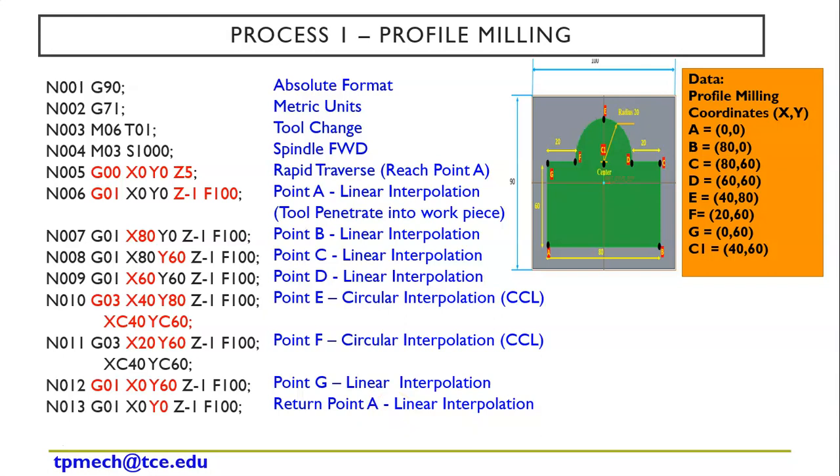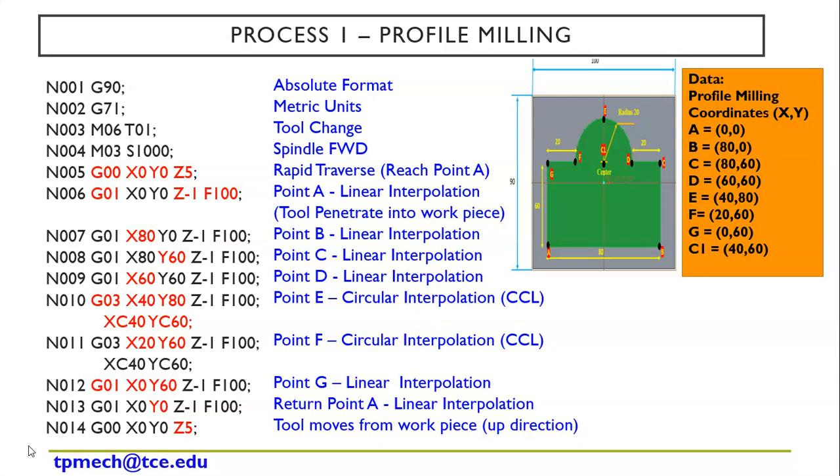Right, so after that, the tool is still penetrated. So I need to remove the tool from the workpiece. So again the tool moves from the workpiece, I am going to move it in the up direction. So N014, G00, X0, Y0, Z equal to 5. I have moved above 5. Right, so up to this the profile milling is over. The first 4 lines are common to all the drawings. Up to this it's a profile milling, and for profile milling we move based on coordinates.